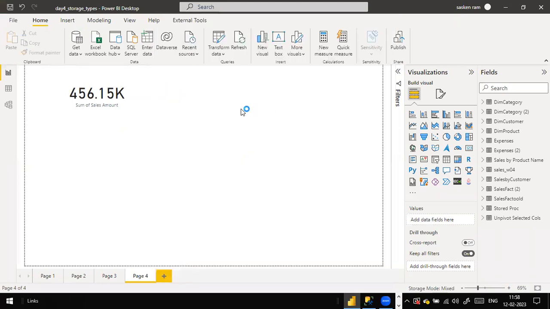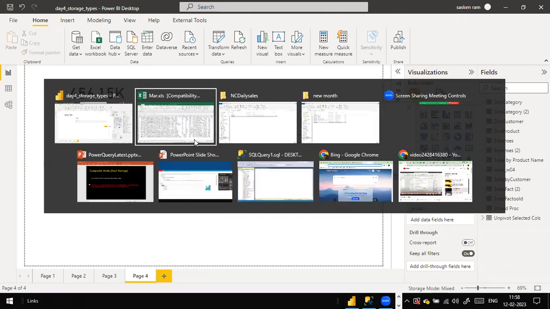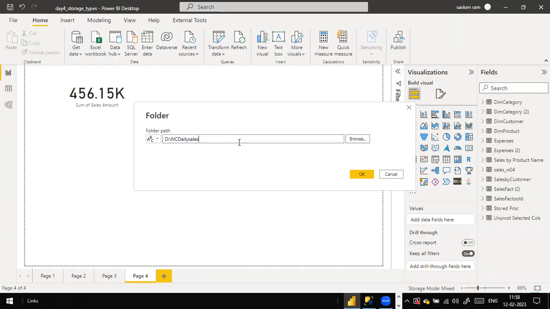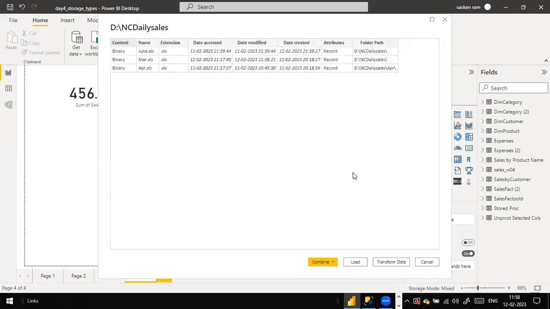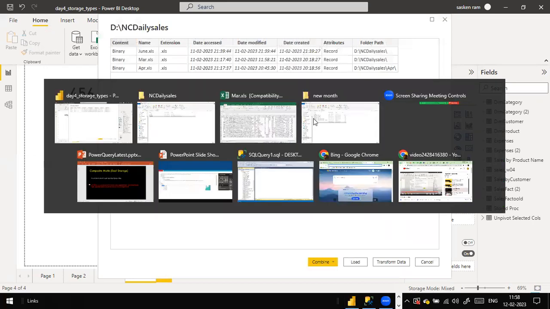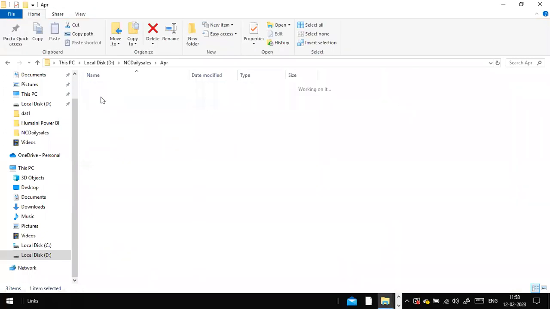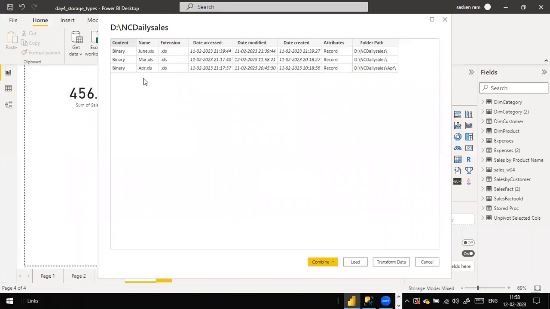This is my folder connector. Okay, good. Only 3 files are there here: June, March, and April. But the April is available in this one.